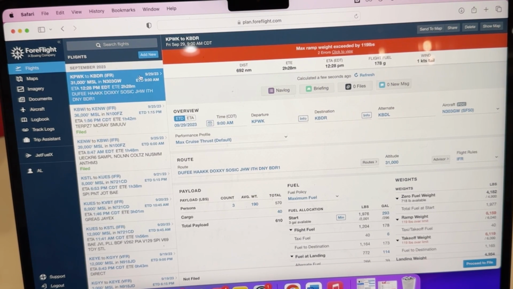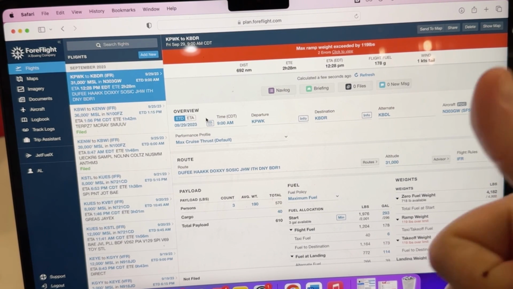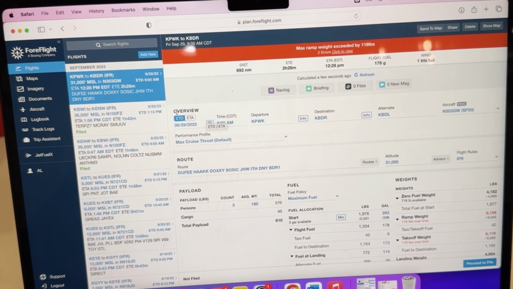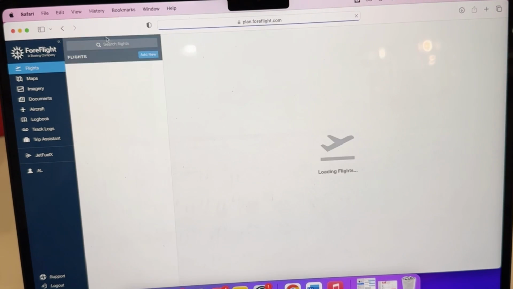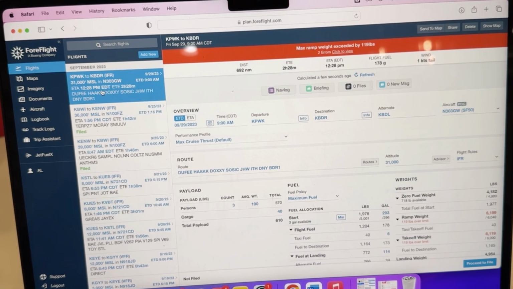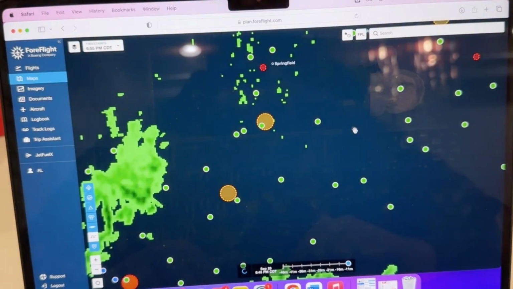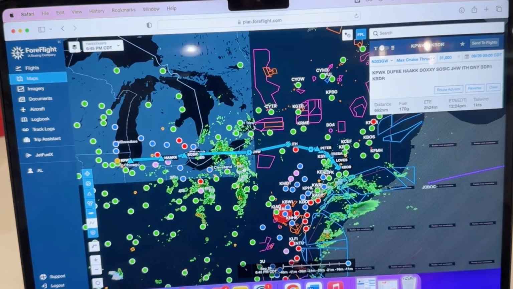So what we might actually have to do is break this into 2 flights in order to do this. It'll actually feel good to get this done in 2 flights, because we can fill up and get more gas. But this is going to be kind of interesting. So let's see here. I'm going to come back and let's see what's in the middle here.